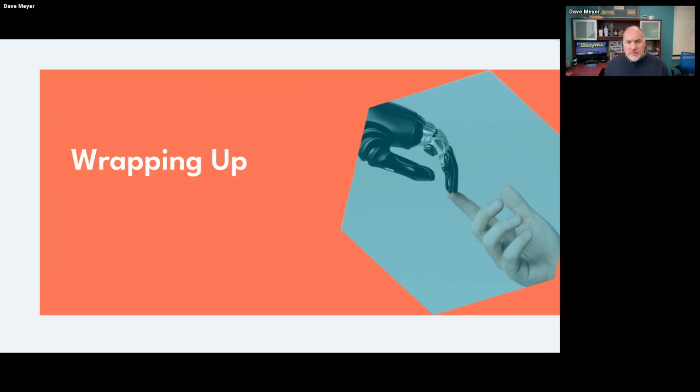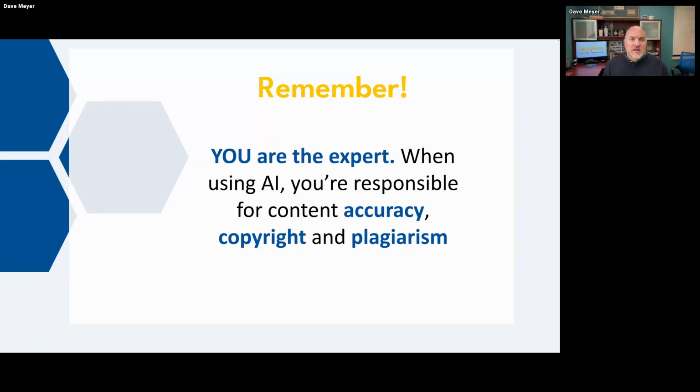And so as we close up, I've mentioned it a number of times, but I think it bears repeating again. You are absolutely 100% the expert and the human and the adult in the room. So when you're using AI, please make sure that you're watching out for content accuracy, for copyright issues, and for plagiarism. Content accuracy, what I mean is hallucinations and or things not popping up correctly. Especially if you're in the health and wellness fields, posting the wrong thing or the wrong advice could be detrimental to your readers. So make sure that you're very, very careful with that.